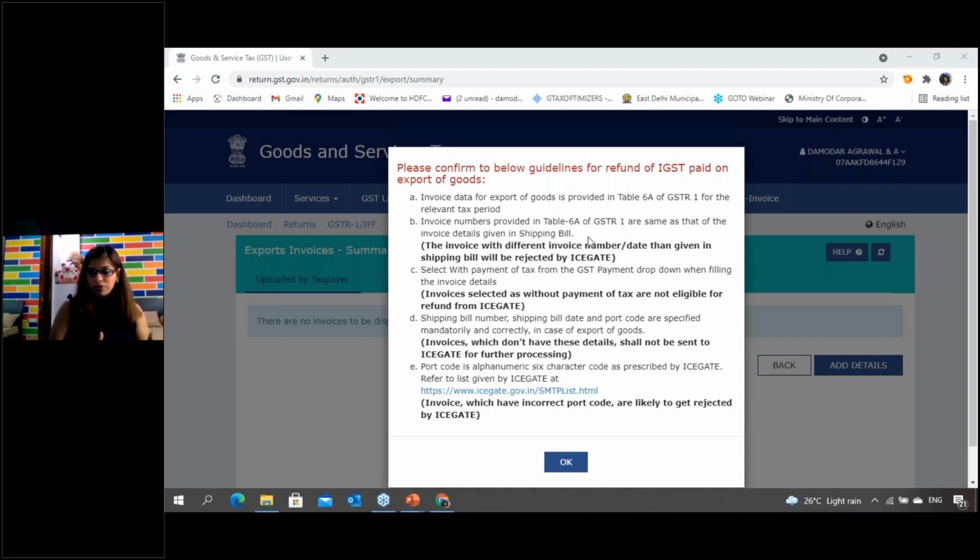Whatever information you feed in the GST portal will flow into your IceGate portal. IceGate portal also receives the data from the customs. So if both the informations match, they will issue you the refunds.